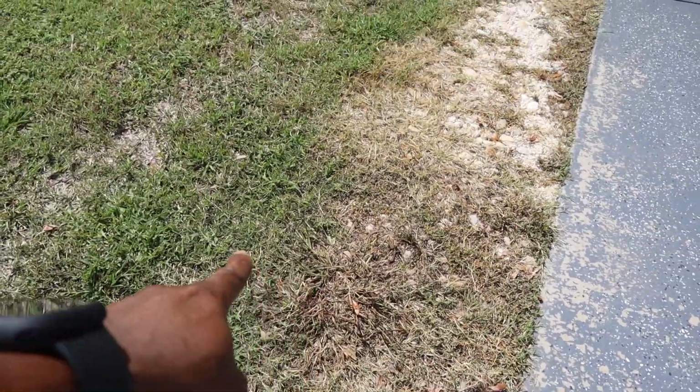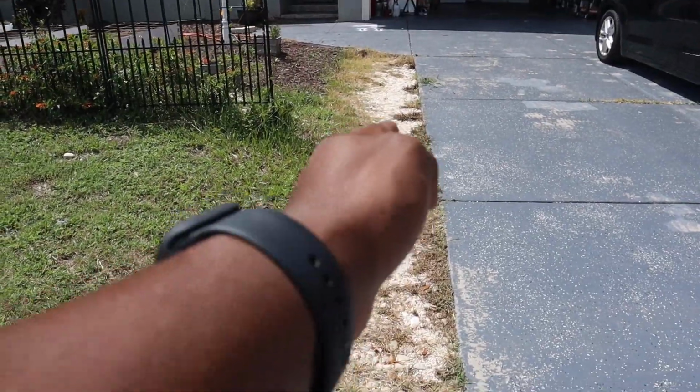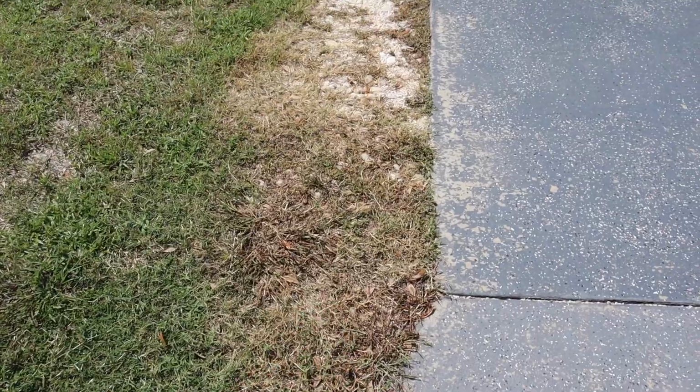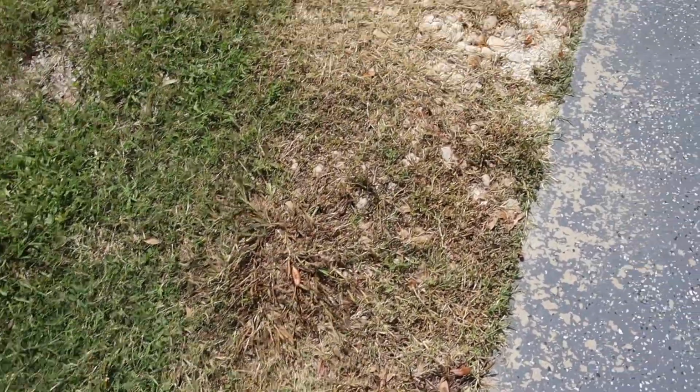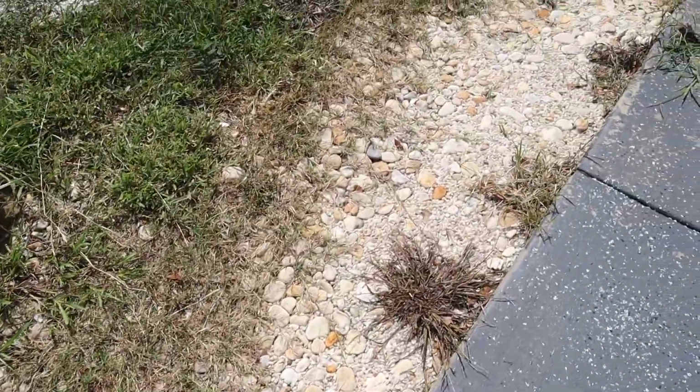You can see even over there is green, right here is dead. I wanted to spray up along this rock pathway that separates the driveway from the garden, and so getting this little dead area out is what I did. And so that is nice and dead. I don't know how to get up dead grass, so let me know in the comment section, outside of using my hands.